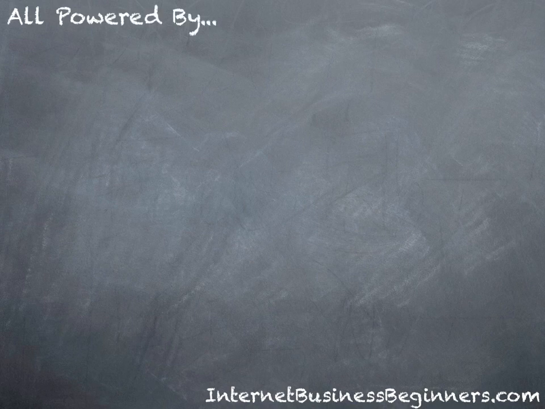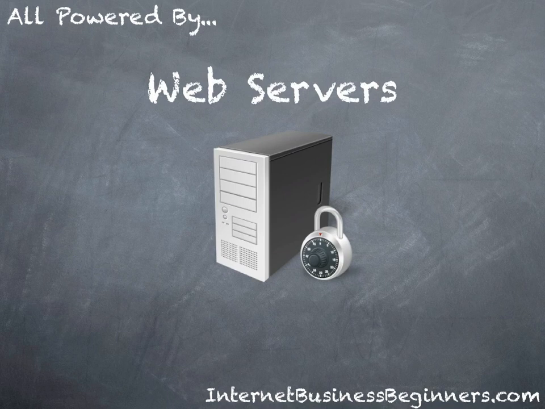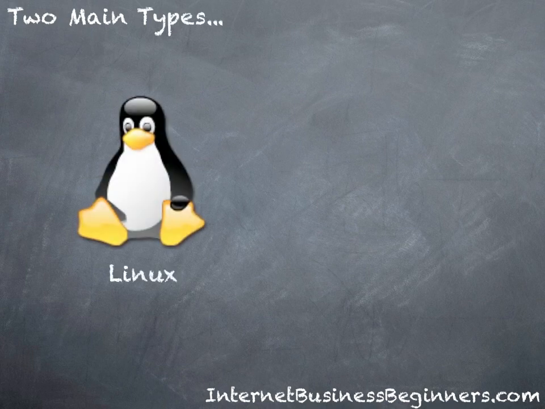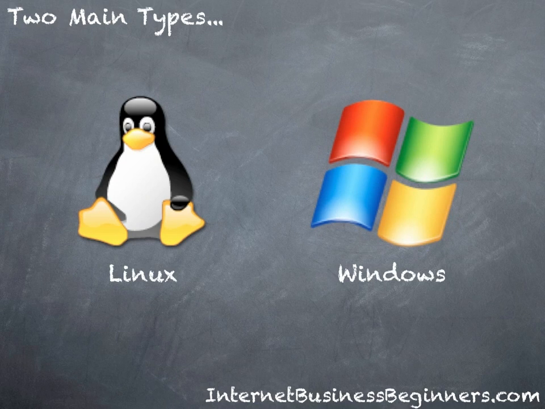Everything is ultimately powered by web servers. There are different types of web servers, and there's an overloading of the term server. Each of the services described are actually called servers. They can run on top of a piece of hardware called a server, or they can run in a virtualized environment — all on a single machine or spread across different servers. There are basically two main types of web servers: Linux and Windows. Those aren't the only ones, but they are the two most common, and there are pros and cons to each.